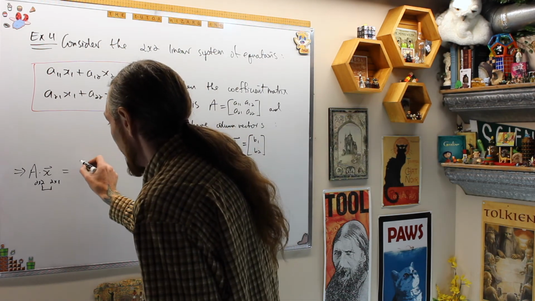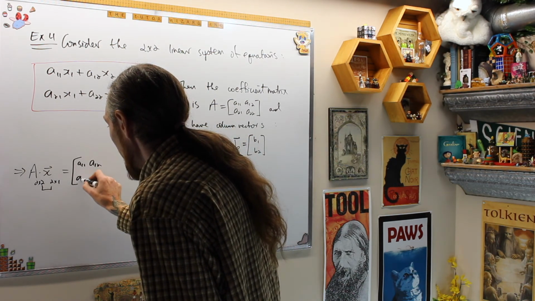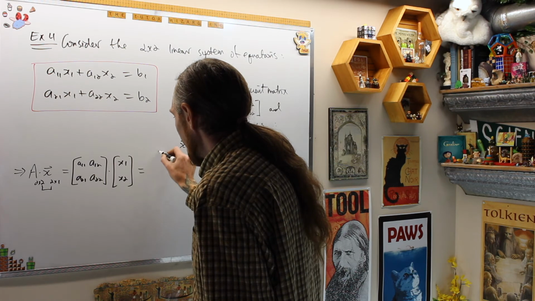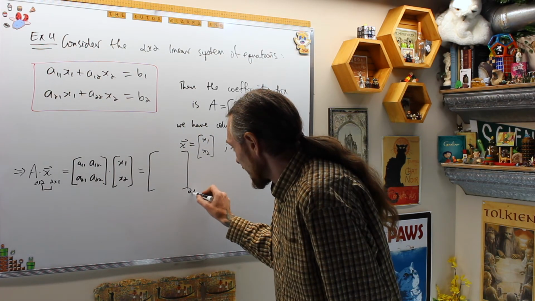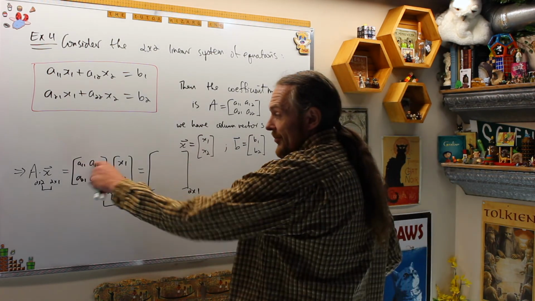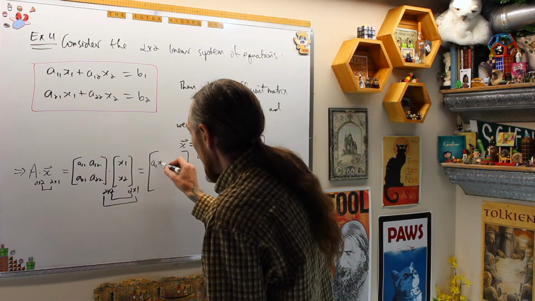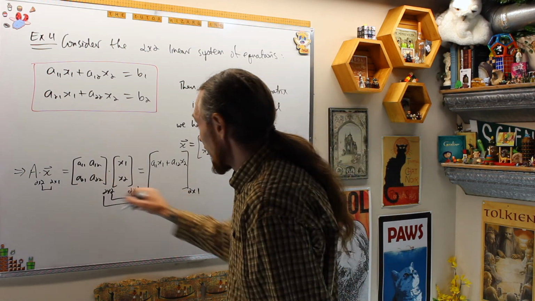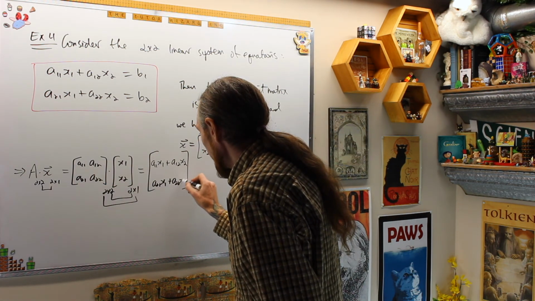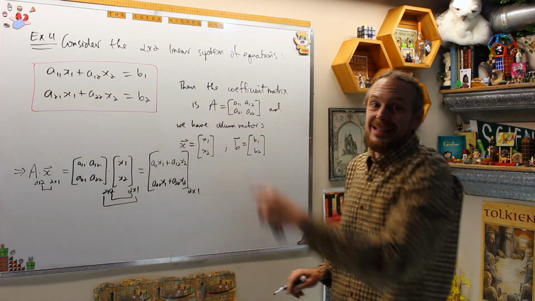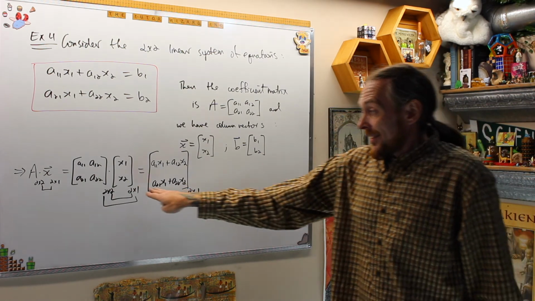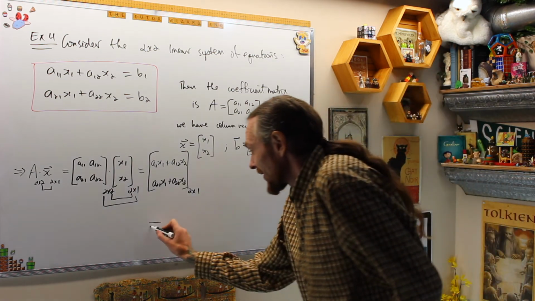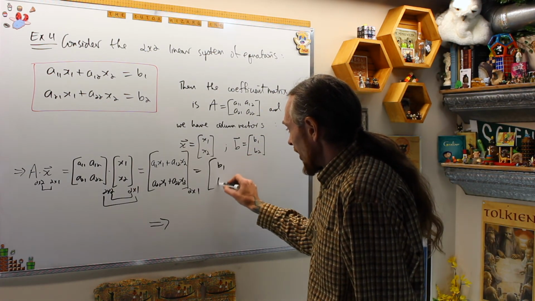So what that gives us is, this is well defined, and that's going to be A11, A12, A21, A22, matrix multiplied by x1, x2. And that says I'm also going to get a 2 by 1 matrix. And what are those? The first entry is this row multiplied by this column. So A11 x1 plus A12 x2. Oh, the first row. And what's this next row? This one is A21 x1 plus A22 x2. That row, the left-hand side of a linear system, is matrix multiplication of the coefficient matrix multiplied by the solution vector we're looking for.